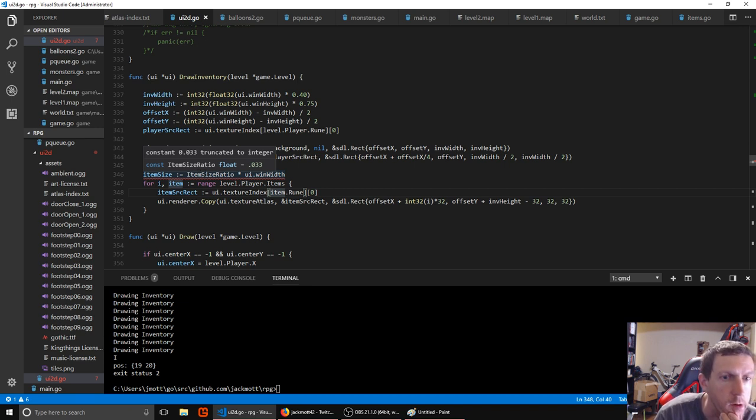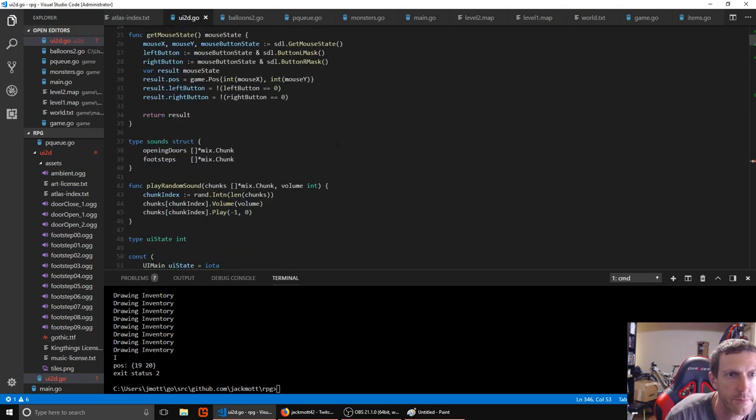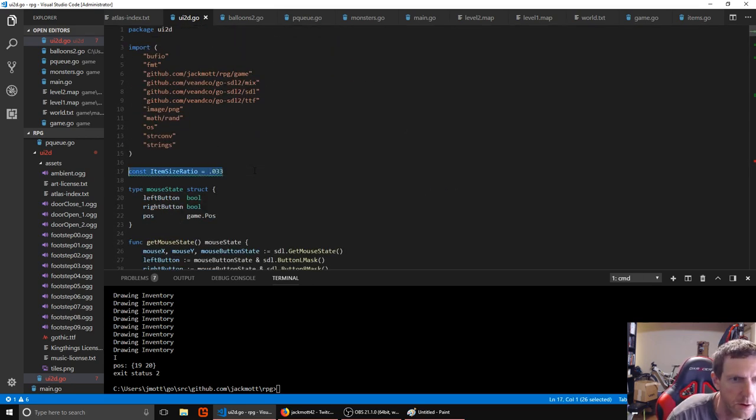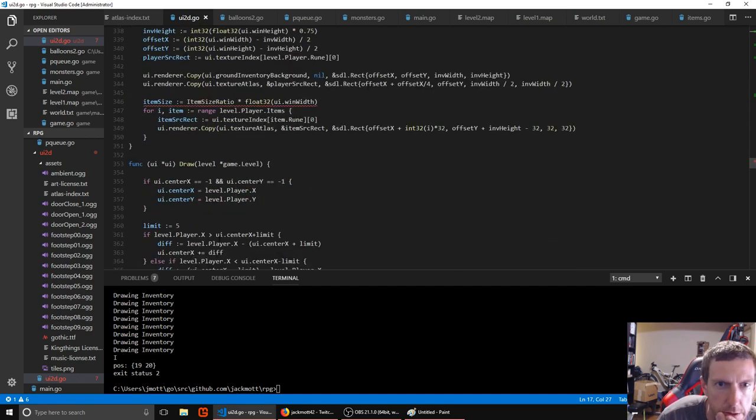Oh, these errors are weird. Can we do that? Yes. So go and go. Yeah, chat noticed that I was breaking the UI abstraction by putting the size ratio in item. So good catch, chat. So something to note about constants in Go. When you make constants like this in Go, this isn't really like a type exactly. You can have infinite precision in your constants, and the compiler lets you do more accurate math on the constants. So you can get some weird errors sometimes. It is different than most other languages.